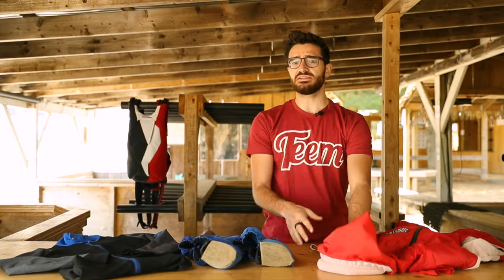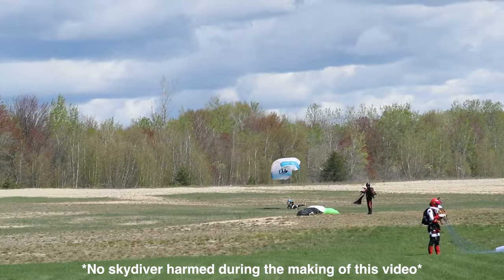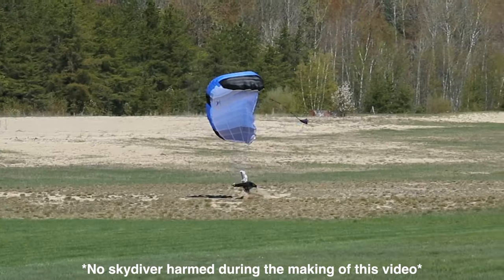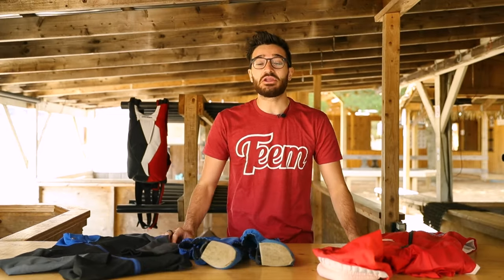And then the last reason that we have a suit is for durability. If we have less than graceful landings, which trust me, in the beginning, tends to be the case, we're gonna be sliding, landing, moving around, maybe falling on our knees a couple times. And by having a jumpsuit, we're protecting our clothes underneath. So you're gonna notice that these jumpsuits tend to get dirty pretty quickly. It doesn't matter if you're jumping in sand, grass, or snow. In either case, these tend to get pretty dirty, and it's good to have something over top of your clothes to keep those from getting mangled.